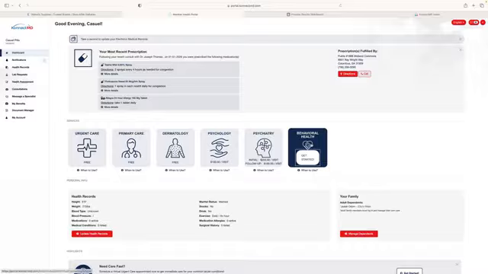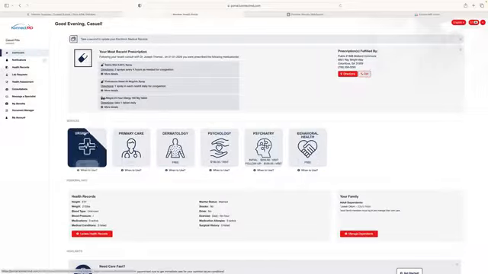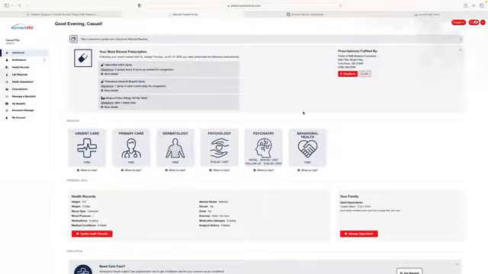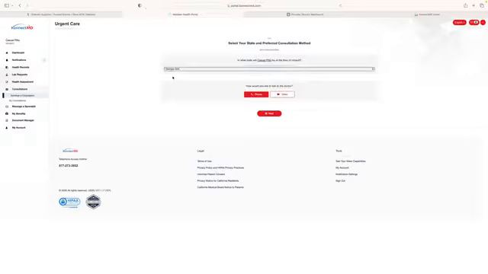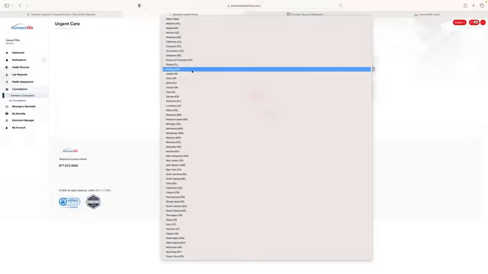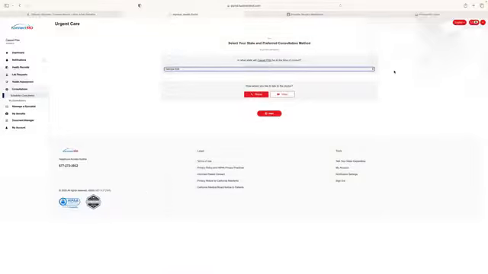Anytime you need any one of these physicians or access to any one of these services, let me just give you a quick walkthrough, because this is how pretty much all of the services will work. You will click on urgent care. You will select your profile. No matter where you're at in all 50 states, your membership will go with you. Of course, I'm in Georgia, and you can select phone or video.